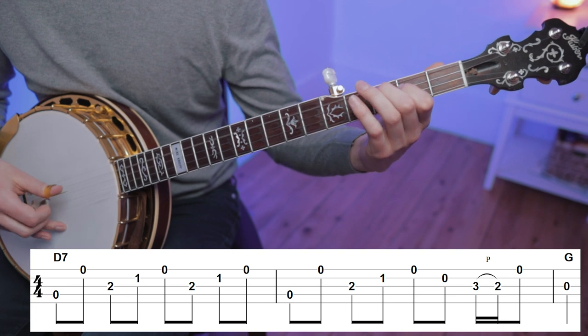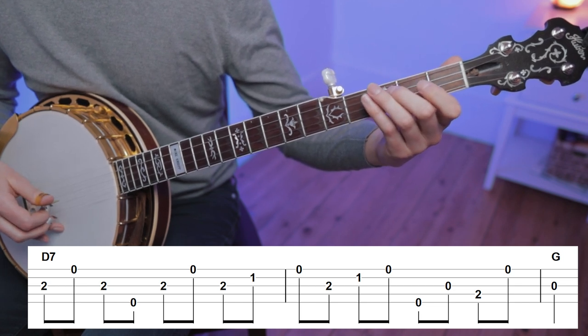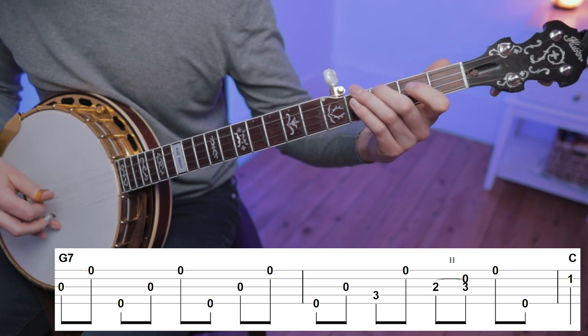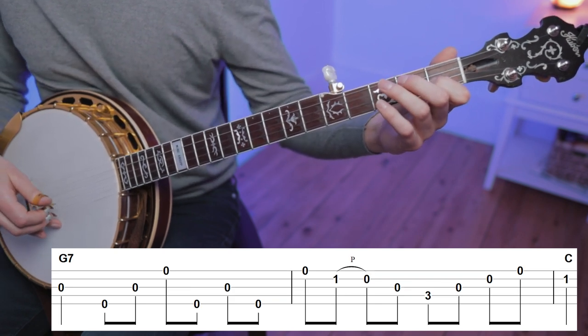You can use roll patterns to play these dominant seventh chords to move from the V chord to the I chord. But in the real world, you're not necessarily going to see the entire chord shape the entire time — you might just see some reference to the seventh chord, or maybe even just the seventh one time. Here are some licks you can use to go from D7 to G. Keep an eye out for C, because that's the note that's going to give these licks their seventh chord sound. And in the key of C, here are some licks to go from G7 to C. And in the key of D, here are some licks to go from A7 to D.